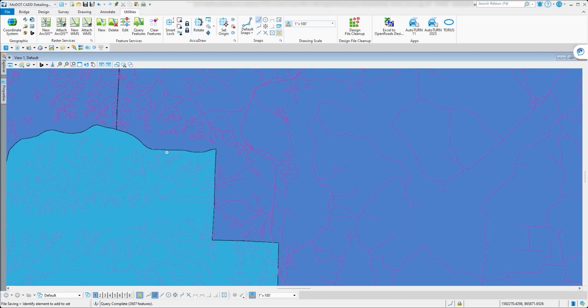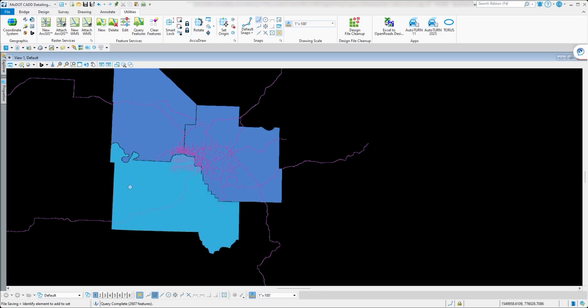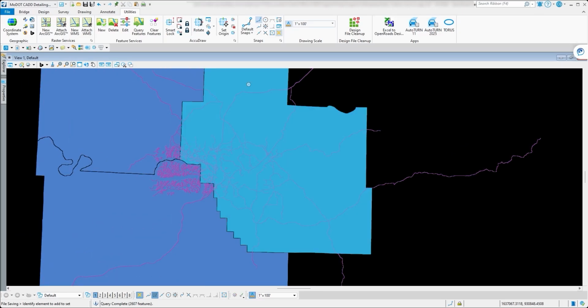Now let's review some of this data. As I zoom out, you'll see it queried that data. If I hover over top this county right here, which is Miller County, you'll see that it's on the level of scratch 1. It does have an item attached to it also. If I hover over one of these routes, you'll see that it's on level scratch 2. So like I said, whenever you import that data, it all depends on what level you have it currently on, so it places that data accordingly.